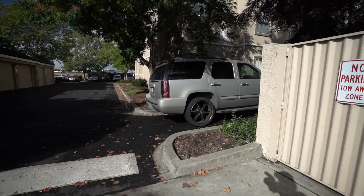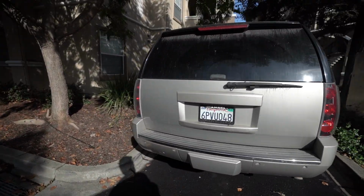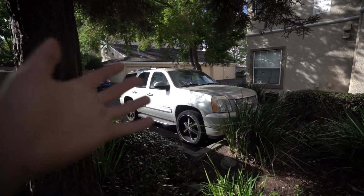A lot of you guys probably don't know this, but this is actually my 2007 Yukon Denali. Got this probably about 3 months ago or so. I'll give you guys a quick front shot of it. Pretty clean. I got this from my parents.